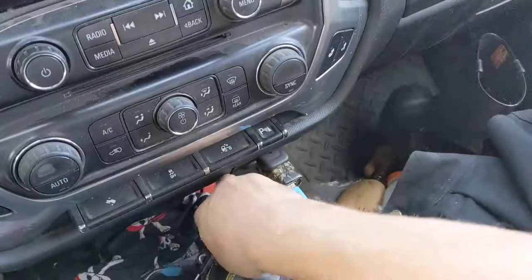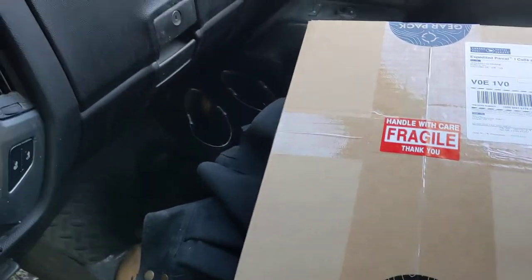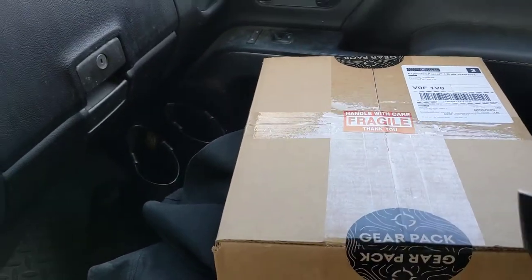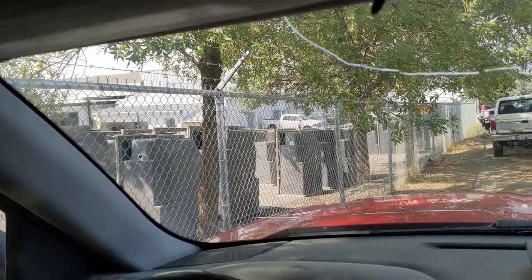Back at work. I'm gonna grab myself something for opening up here. So yeah, cookout from GearPak. Let's get into this. It's gonna be a little trickier to do — it's all one-handed. I have no film person with me today, and as you can see, I'm in my truck at work.